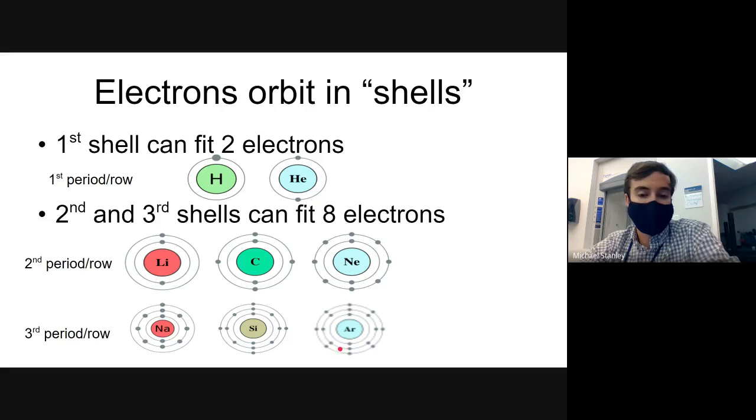We can put 8 electrons down on the second shell of argon because our second electron shell can fit a maximum of 8 electrons. So 2 electrons on the first shell plus 8 electrons on the second shell gives us a total of 10 electrons so far, but argon has 18 electrons. So that means we're going to have to put some electrons on the third shell. Specifically, we need to put 8 more electrons down. Those final 8 electrons of argon go on the third shell.